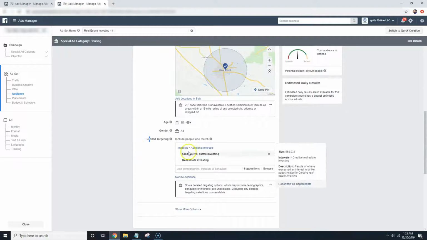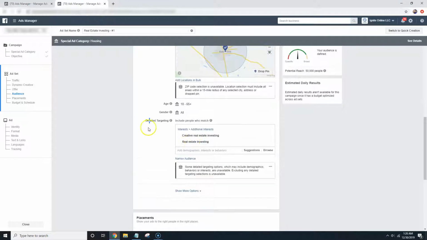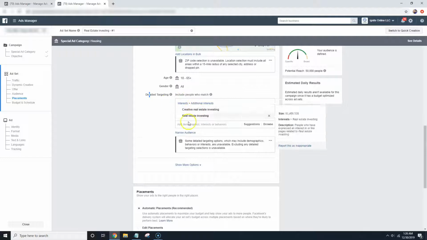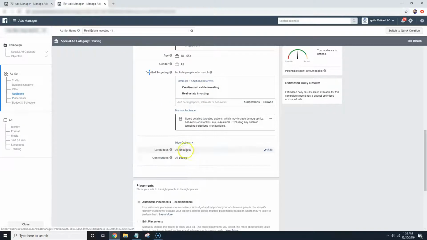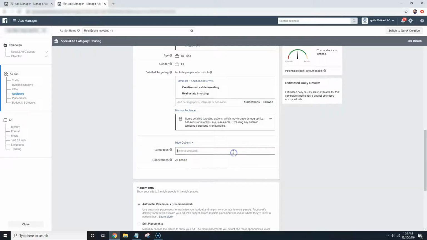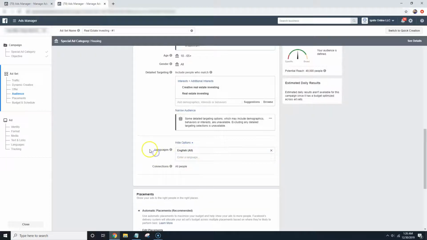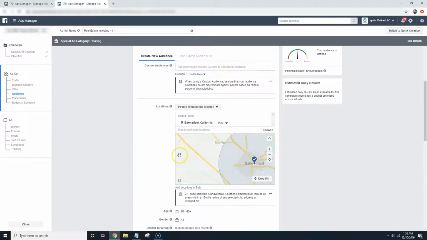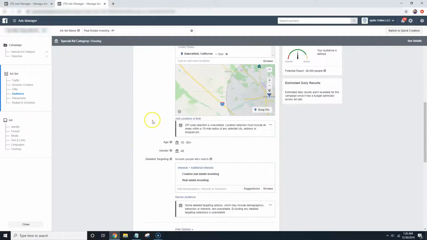Perfect. We're gonna just stick with these two for now. We'll select those for the interest targeting, and then for options, I like to do the language that we work with. We only work with English speakers, so I'm gonna select English, and that's pretty much it for the audience section.